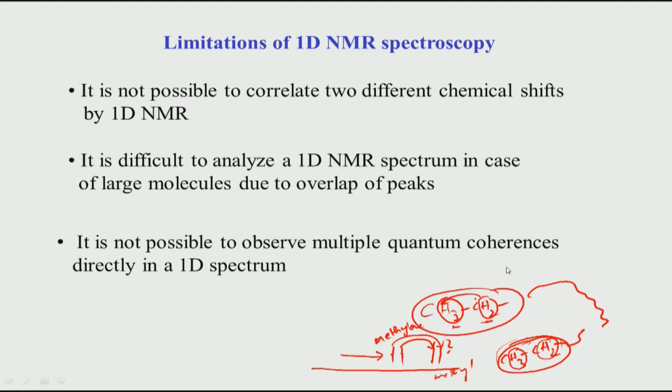To detect multiple quantum coherences, we have to use 2D NMR only. In 2D NMR, we generate some multiple quantum coherences, and when we want to detect them, we convert them into a single quantum coherence. For the time being, it is okay if you do not fully understand these concepts, but keep in mind that one of the reasons 2D NMR is very useful is that you can indirectly detect multiple quantum coherences, because in 1D you cannot directly detect them. So, now let us look at at least two of these cases, and what 2D NMR helps to resolve.